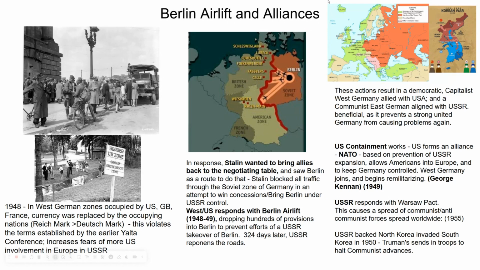One deal that was made at the Yalta Conference was for Germany to keep its currency, the Reichsmark. This was agreed upon between the Soviet Union and America, between Stalin and Franklin D. Roosevelt. However, Roosevelt's long gone. Truman's in power now, so we see that agreement violated. We see the British, the French, and the Americans change the currency from the Reichsmark to the Deutschmark.